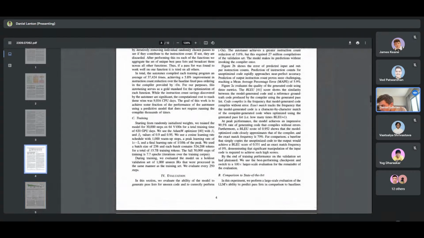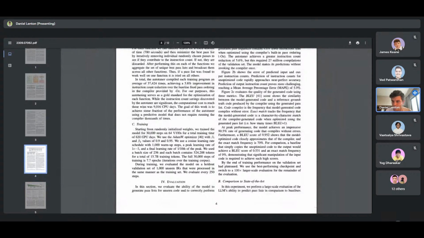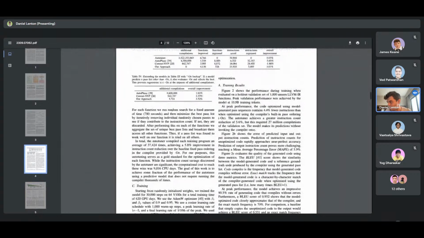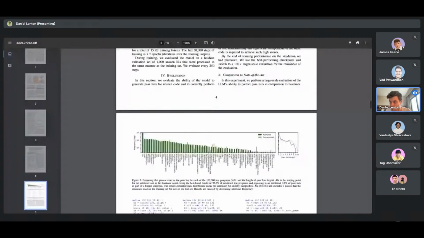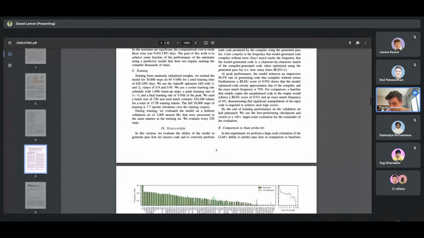So getting through to, well, I'll come back again with, are there any questions so far about these evaluation metrics we've looked at so far, about maybe the other baselines they compare against, any of the graphs we've seen so far? Otherwise, I'll keep going. Okay. Well, I'll keep going for now.